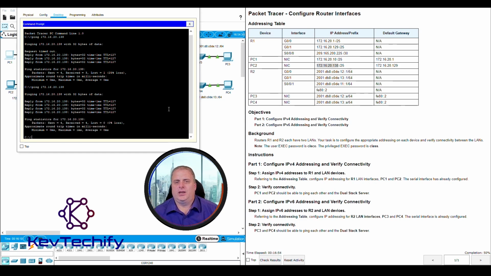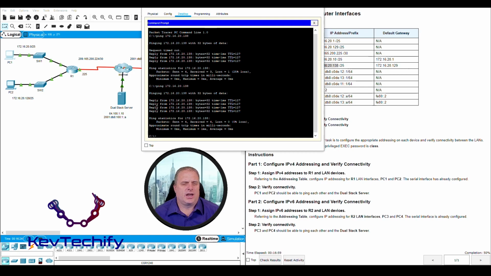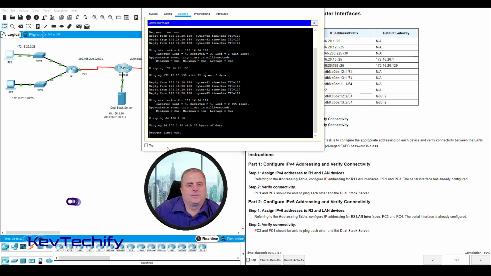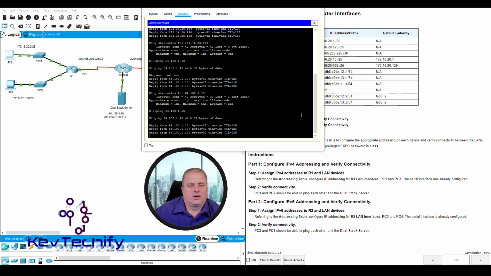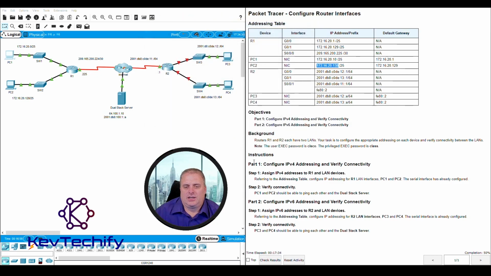Then we're going to ping our server. I'm going to slide our window over here so I can see what the IP address of our dual stack server is. Ping, and then our address is 64.100.1.10. There we go. Hopefully we're doing an ARP lookup. First one timed out. Second, third, and fourth one works successfully. If we repeat that command, up arrow and press enter, all 4 pings worked. There we go. We have successfully configured R1, PC1, and PC2. Takes care of all part 1.